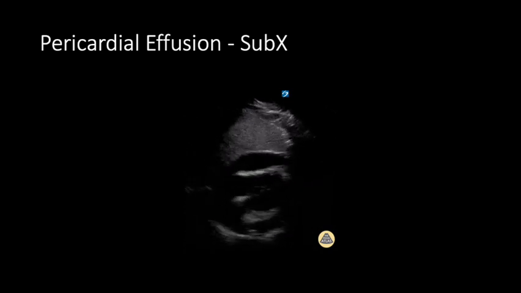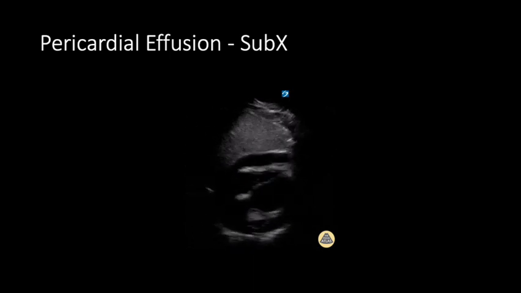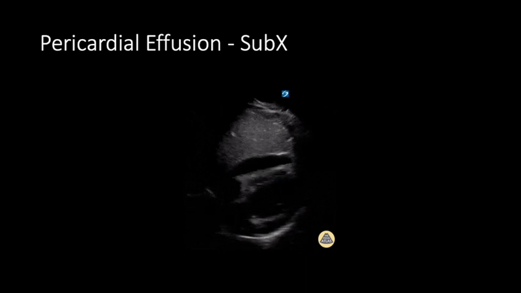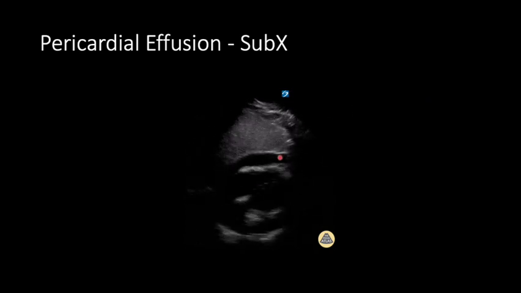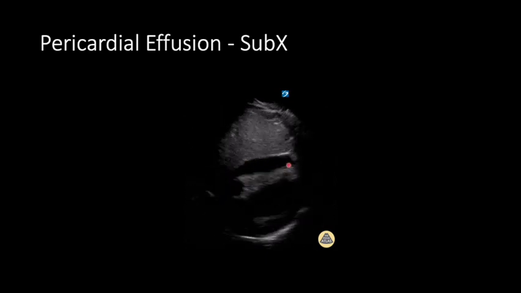So this is evidence of a pericardial effusion in the long axis view. The subxiphoid view takes advantage of the liver as an acoustic window to be able to examine the heart. And this is the view that we'll use in our FAST exams when looking to see if there could be evidence of a large pericardial effusion that may need to be drained if a patient is in shock. In this view, we see the liver in the near field of the screen, and then we start to lose that hyperechoic pericardial line and diaphragm because there's a collection of fluid here that indeed is affecting the right side of the heart. So this is another pericardial effusion.